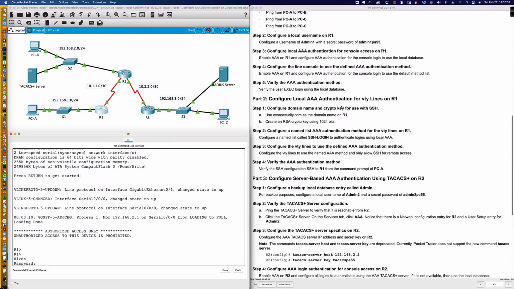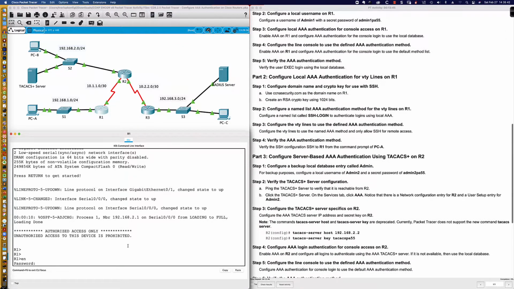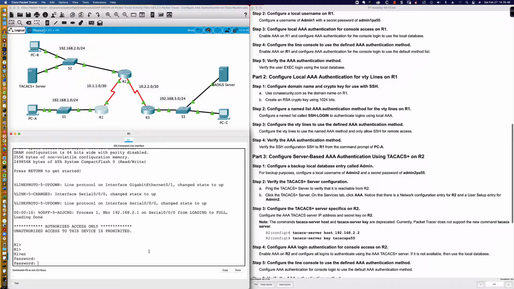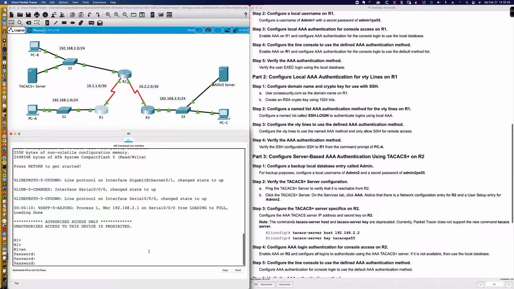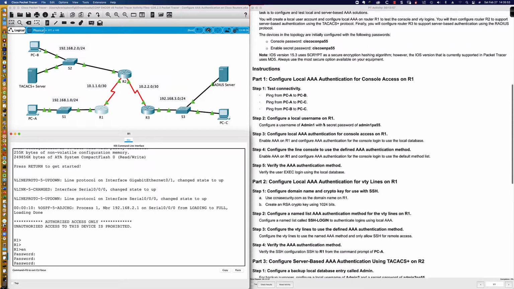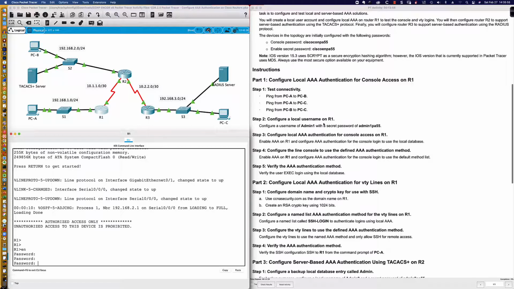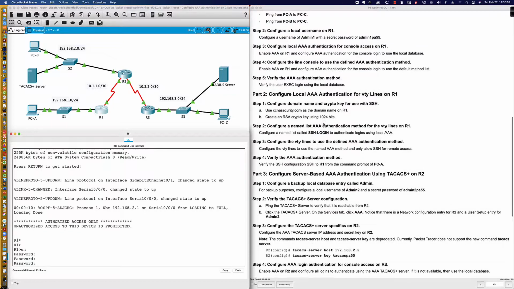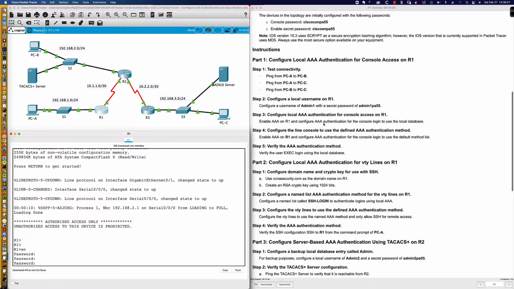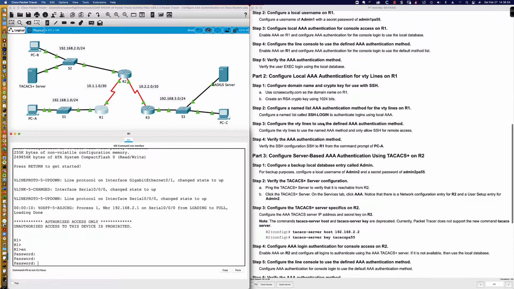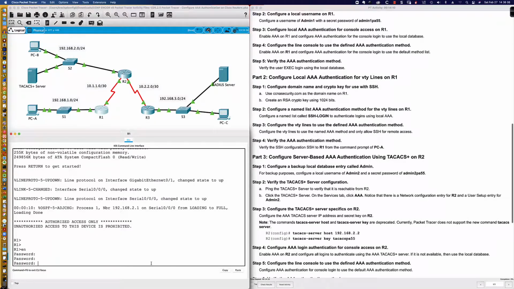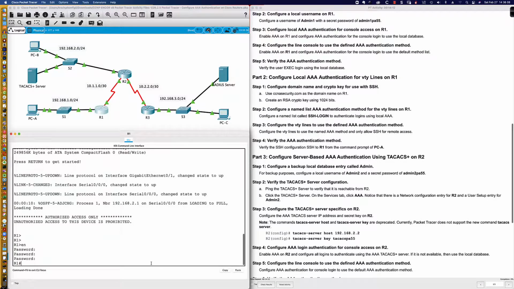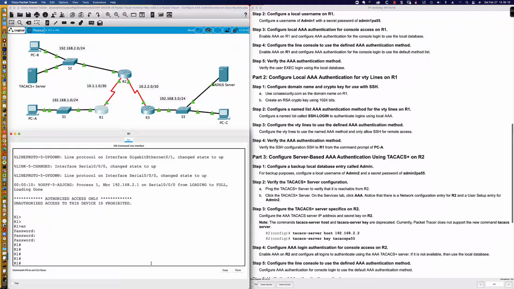So Router 1, and I missed where it mentioned the console password. It's Cisco CON-PA55. Cisco CON-PA55. I swear that's what I saw up here. Oh, I'm sorry, I was reading it backwards. It's EN, because we're going to enable mode. So it's going to be Cisco EN-PA55, and now we're logged into privilege exec mode.